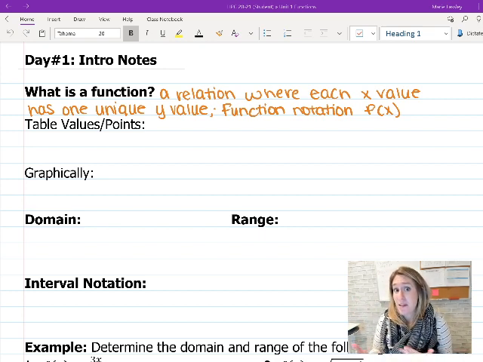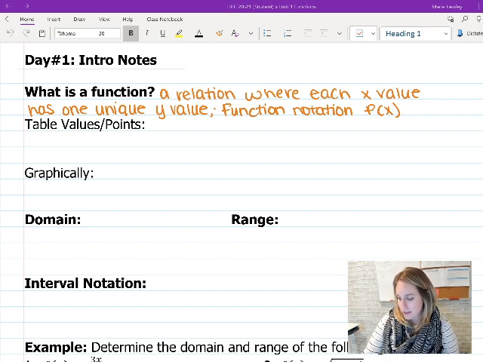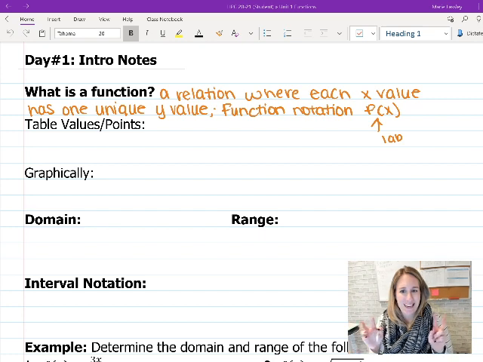Function notation is the same thing. So if you see something f of x, then you know, oh, that is a function. That's all it means. Doesn't do anything cool. Some people really don't like the f of x. They think it's weird, but it's just a label stating that this equation is a function. All right, so I like to think of this as like a label, right? It's like branding for equations or whatever.